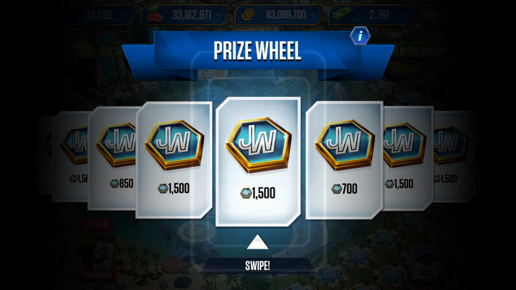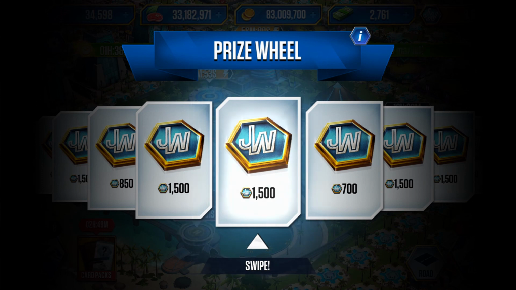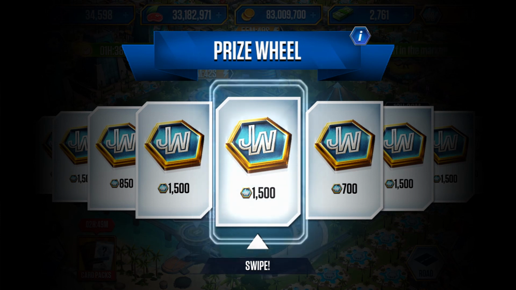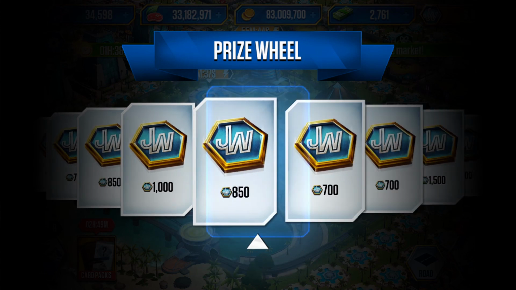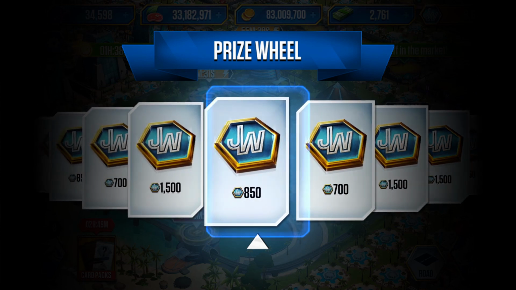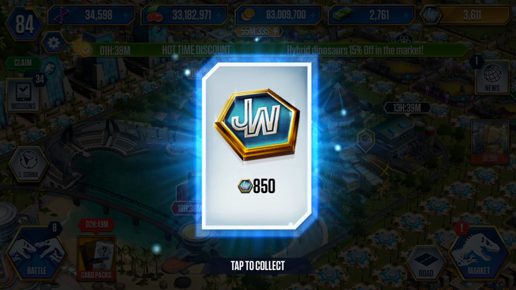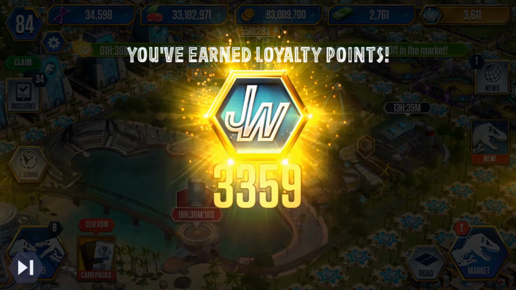And, okay. Here's what always happens. Before I spin this wheel, here's what always happens. They tease me in with this lovely 1,500 loyalty points, and I always spin the lowest value. So I'm thinking the lowest value is 700. My estimate, I'm going to get the 700. All right, that's my prediction. Let's see. Oh, 850. I was close. We got a little bit higher. But still, we didn't get the top. Never get the top. Well, I don't. But I get a 4x bonus.